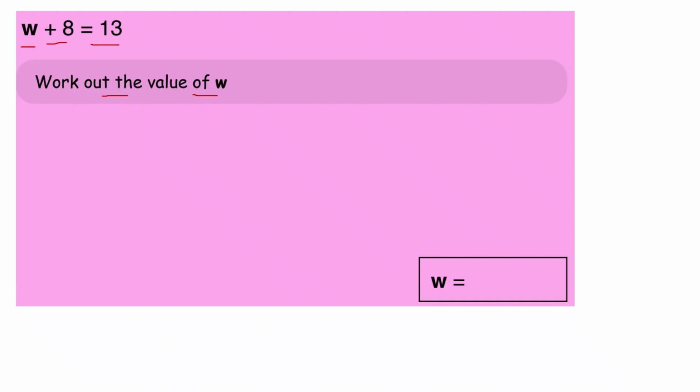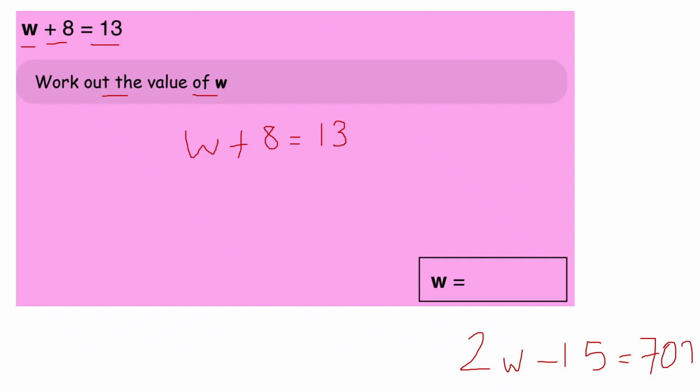Now, hopefully most of us watching the video will know by looking at it that w is equal to 5. But I want us to have a systematic approach, a way of actually solving the problem, so when they do get harder, we have a process to follow rather than saying, okay, that's the answer for that. Because if I said to you, let's say, I had 2w minus 15 equals 70, or 700, let's say, as an example, then that is going to be harder to do in your head, right? So our process is to have a method.